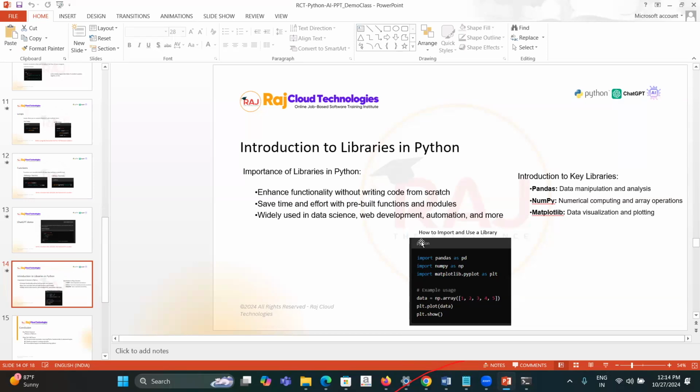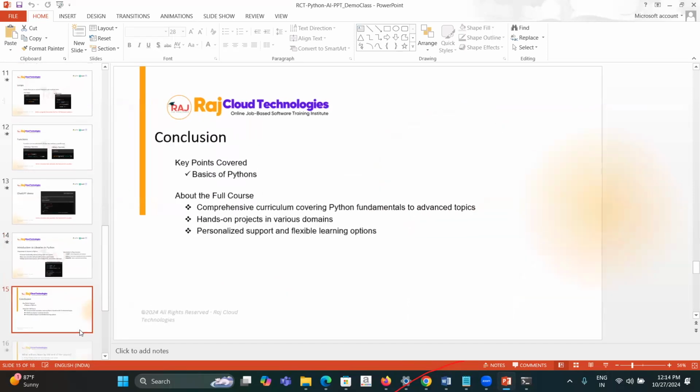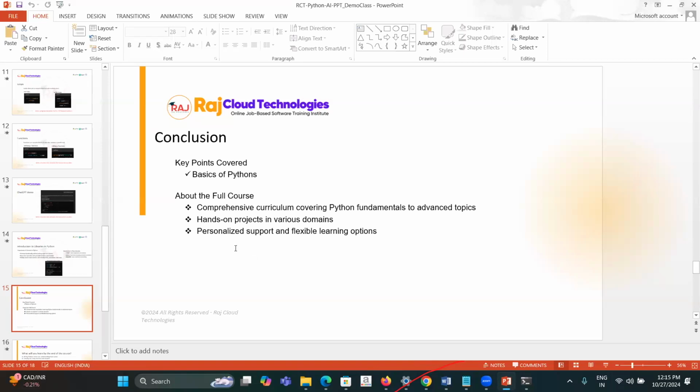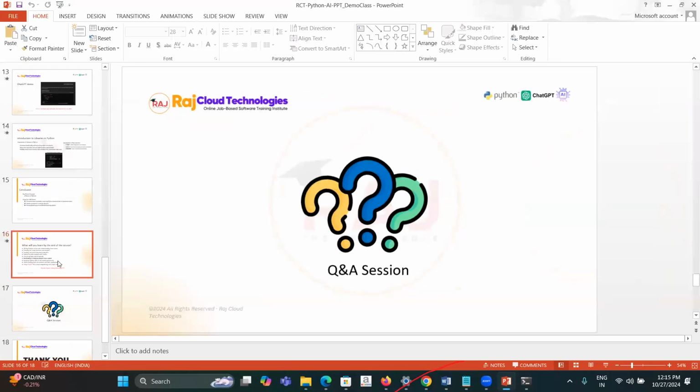Okay, so we will be covering those kind of topics also, where libraries and some of those things come in. So in conclusion, we would be covering all the basic topics of Python, and we'll be covering 2 projects, and that would help you make your own independent projects and showcase them as your own individual thing. And we'll be having some personalized support. Whatever problems you are facing, you can approach me through our support team. I will help you in all the ways, and of course you will be provided with flexible learning, right?